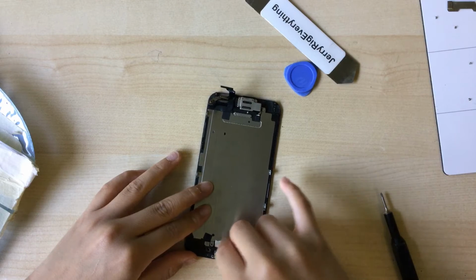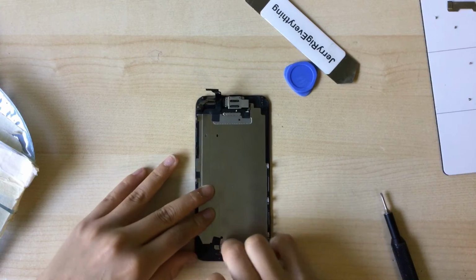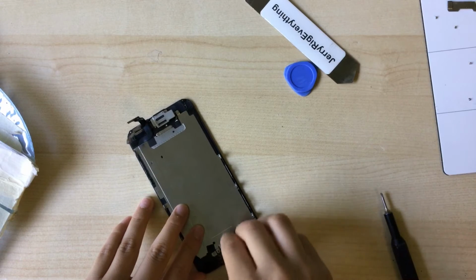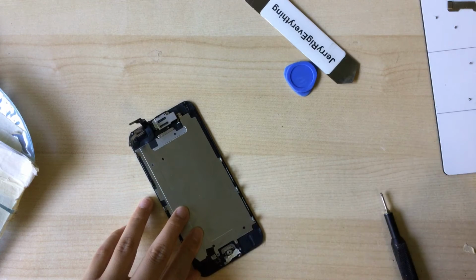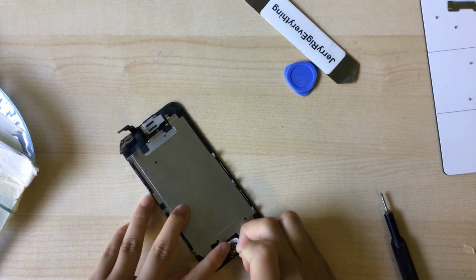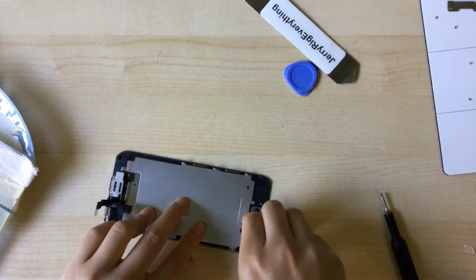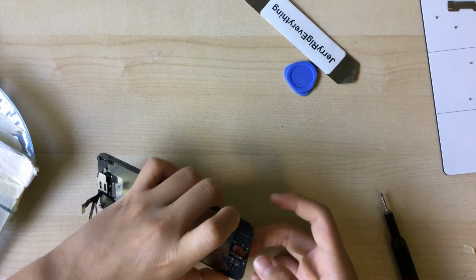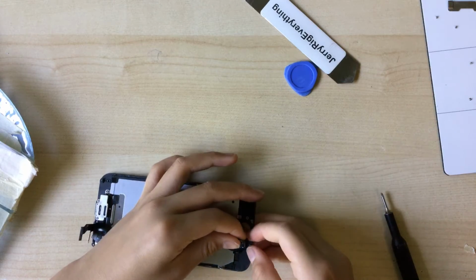And then you can remove your home button. I just have to peel this tape. And I recommend you put a new gasket on it. I just don't have one right now because if you don't put a gasket on, it can just twist and turn and break the home button cable. It wouldn't really matter, but waste money if you have a non-working Touch ID iPhone 6, but if it is, that would be bad. And you can see there's no gasket on this, so that's why I taped it down. But you want to carefully remove this part.